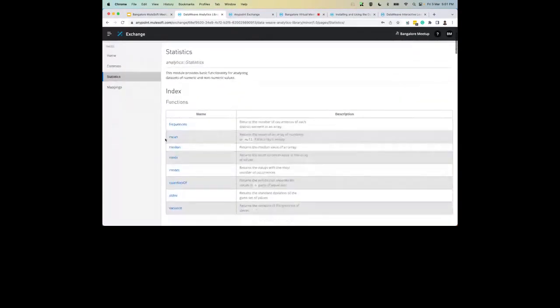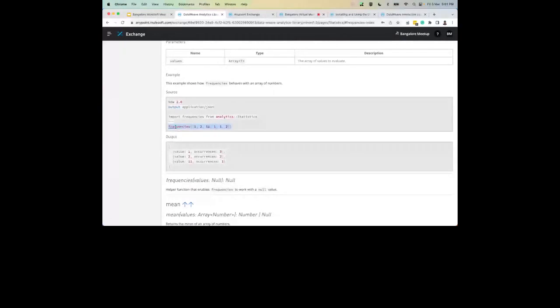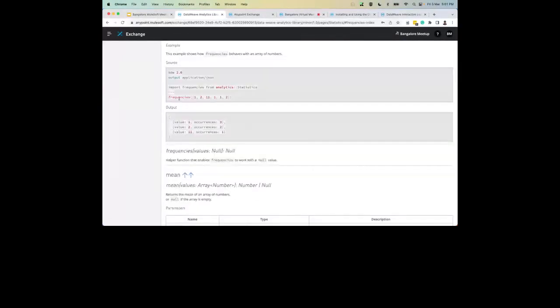I'm going to stats, the first one that is called frequency. Here you can see we have frequency for 1 2 1 1 1 2, so how many times this number is coming, the value and its occurrences.